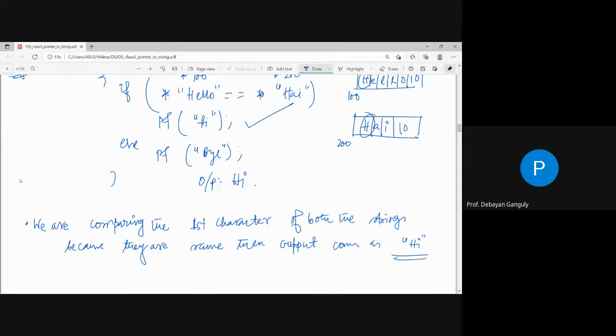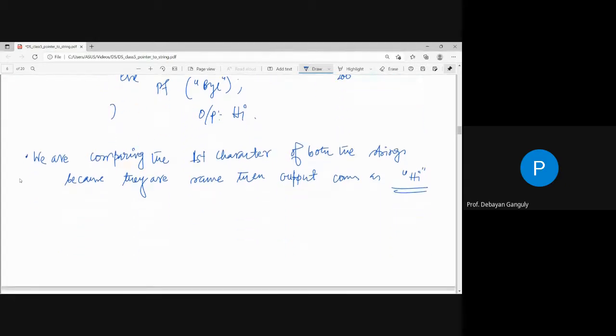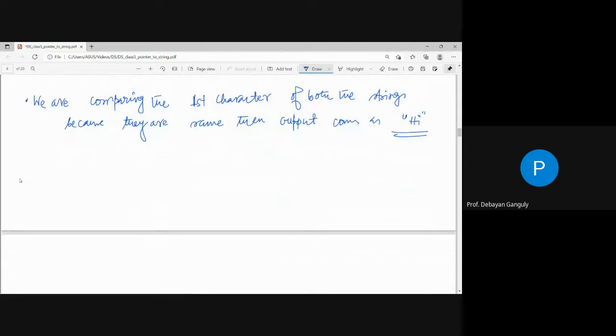So the thing is that in that particular case we saw that string work happens in this way, in various ways. Now the thing is that if you make a note, if a string is given, the first thing that you should make a note of is that it means base address is given.